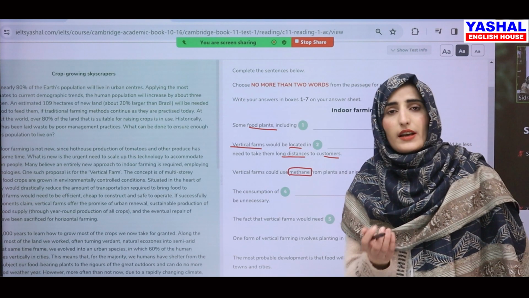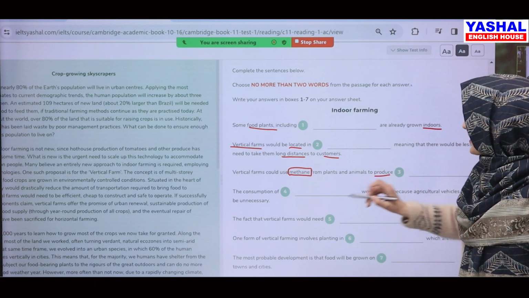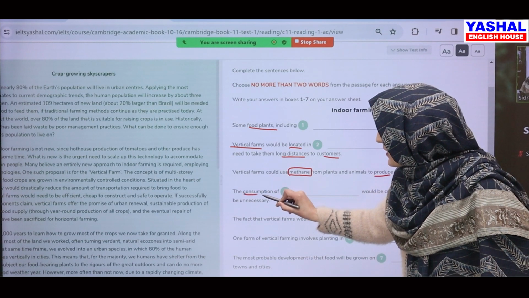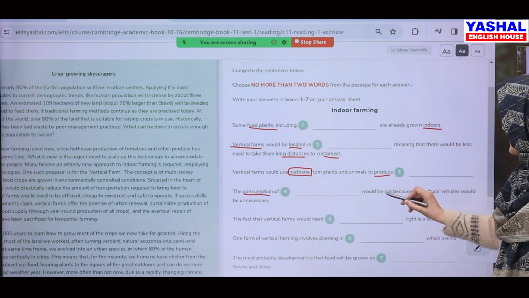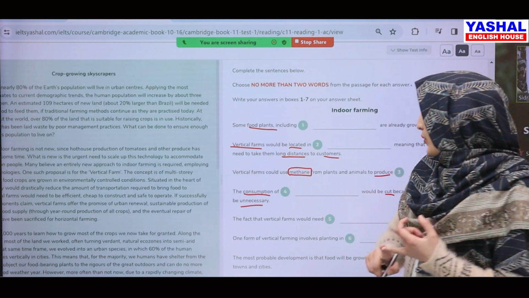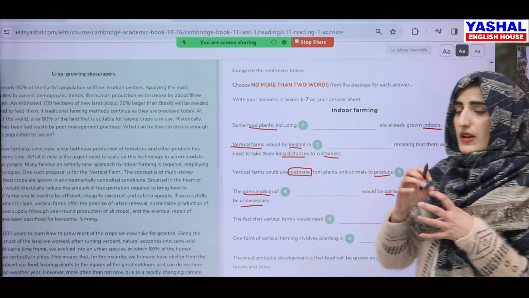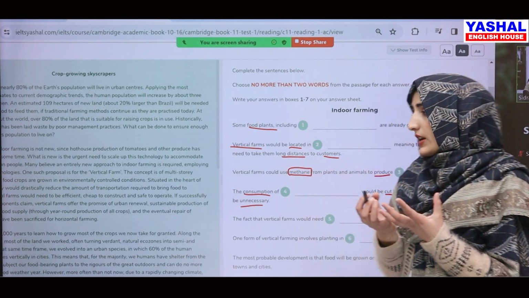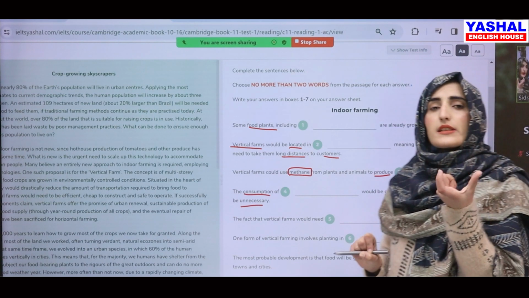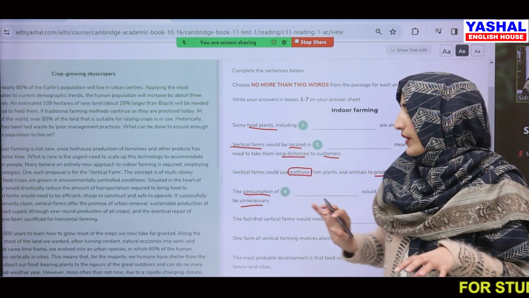अब मीथेन यूज होगी, लेकिन प्लांट्स एंड एनिमल्स में टू प्रोड्यूस व्हाट. अब वो जो चीज होगी, प्रोडक्ट, हमने उसको यहाँ पे मेंशन करना है. Fourth one is the consumption of dash. Consumption is the keyword. Consumption of dash would be cut because agricultural vehicles would be unnecessary. We have consumption and plus agricultural vehicles will be unnecessary. अब किस चीज की consumption होगी वो हमने word तलाश करना है. But before that we have important keywords, that is agricultural vehicles. Vehicles is again a keyword. जहाँ पे आपको vehicles नजर आएगा paragraph में से आपने उसको underline कर देना है so that you can find your answer.